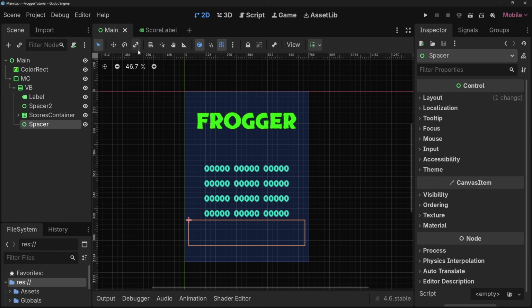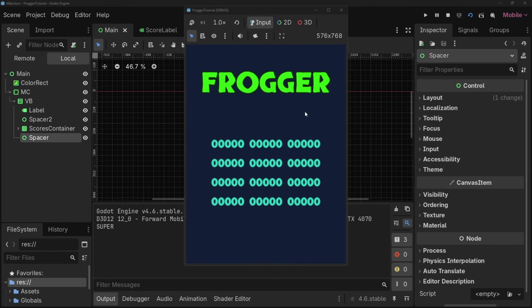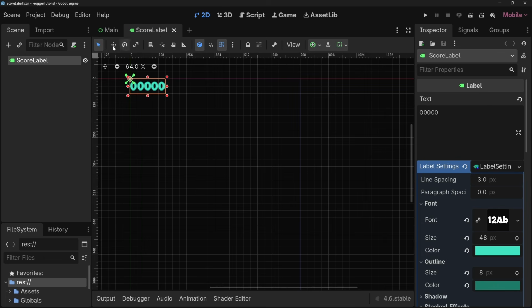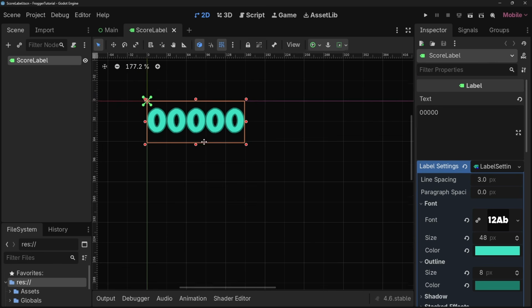Okay, so I'll do Control-S to save. I think that's more or less what we need for our look. It would be nice to run this, so I'm going to run this scene and take a look. Yeah, it doesn't look too bad, so I'll close that down and close down the output. One thing I do notice is the outline of the label doesn't look brilliant there, does it at all? What's going on here with all this fuzziness?